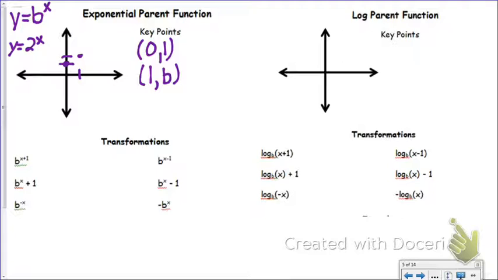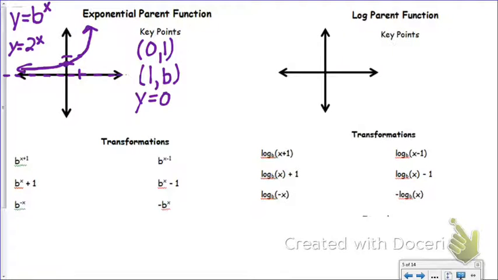Then if you think about what this graph is going to look like, as those x values get bigger, those are exponentially going to increase. And as my x values get smaller, I would be typing in negative numbers. So 2 to a negative power is going to turn it into a fraction. Like 2 to the negative 1 would be a value of 1/2. 2 to the negative 2 would be 1/4. So these would keep getting smaller and smaller and smaller. What they're never going to do, though, is go below 0. So that means I have a horizontal asymptote at y equals 0. Those are the 3 key points on your exponential parent function.